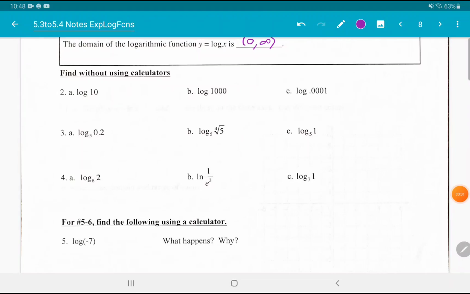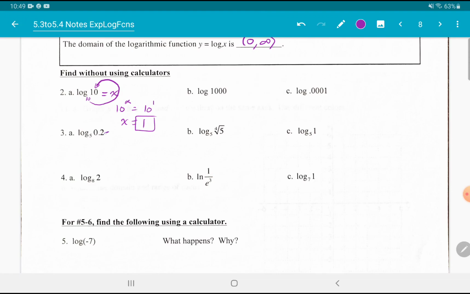In the next few examples, I'll show you how the loop trick can be used to find logs. Keep in mind that if you ever have a log, you are actually trying to find the value, so I'm always just going to say equals x. Remember, if there's no base here, technically it's a base of 10. So what we're saying here is, using the loop trick, 10 to the power of x is equal to 10. Or that's basically 10 to the first. So what does that mean? That x is 1. Our value is 1.